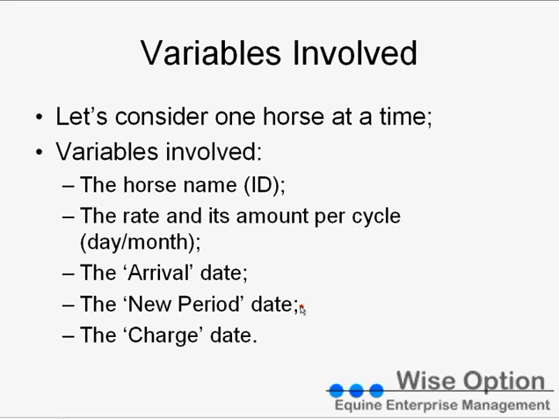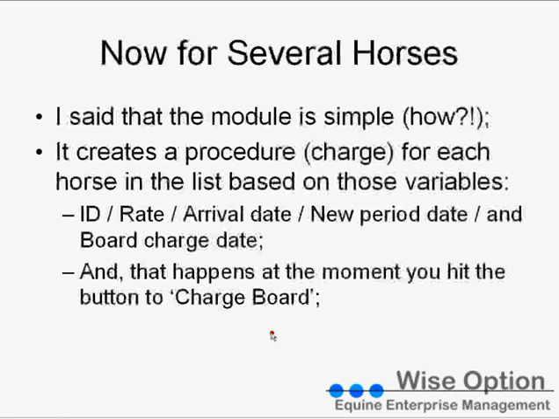Next month, the new period date will be the first of next month. Therefore, the system knows that we should ignore the option to not charge the first day. And again, this is an option for those farms that do not charge the first day of the boarding. And then it will say, okay, this is not the first month, so the first day is not waived. We should charge the first day as well. And the charge date, like we said.